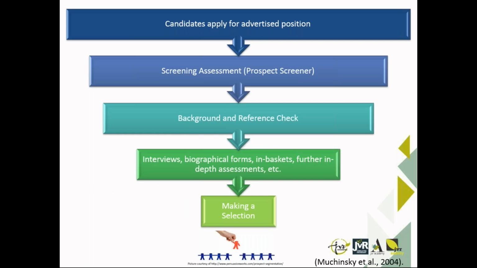If we look at Munchinsky and colleagues' 2004 model, where does the prospect screener fit into this? If you look at the top, your candidates will apply for your advertised position. This starts off your personnel selection process. It's the important initial stage where your most promising individuals for selection are identified. After that, your interviews, psychometric assessments, reference checking, and other forms of assessments are initiated to determine which individuals are best suited to the job task. That is where the prospect screener comes in, as a screening assessment.